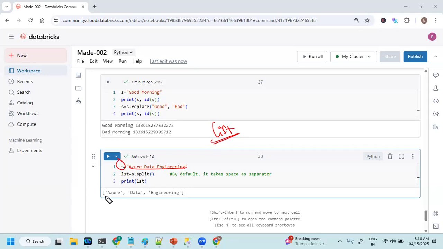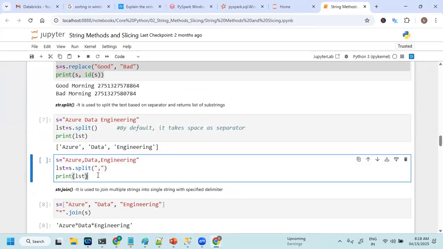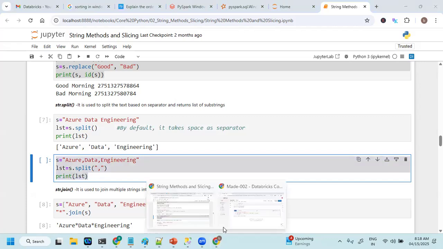We'll talk about what a list is later. For the time being, just imagine it is going to split the data. Very frequently, we are going to use this. A space is the default delimiter. Now let's say I have a different delimiter.